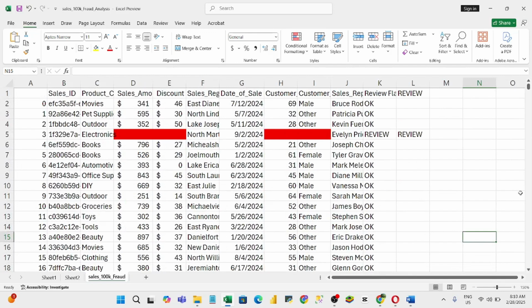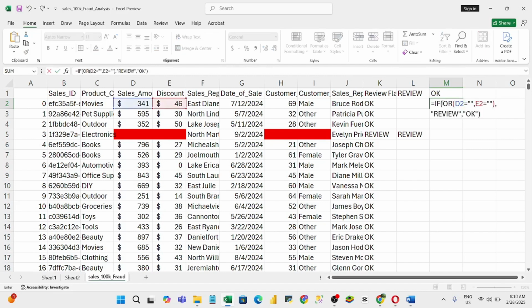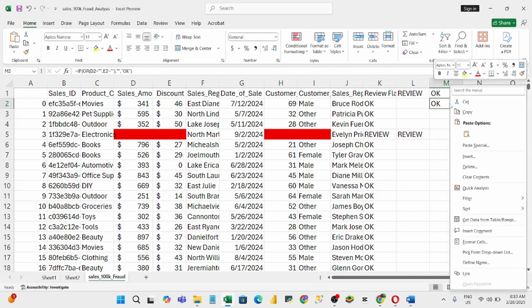Good. If also you want, you can say the one with the okay. If you desire, you can say okay to be different in this one. So this one here, if it is empty, let me type it say okay.